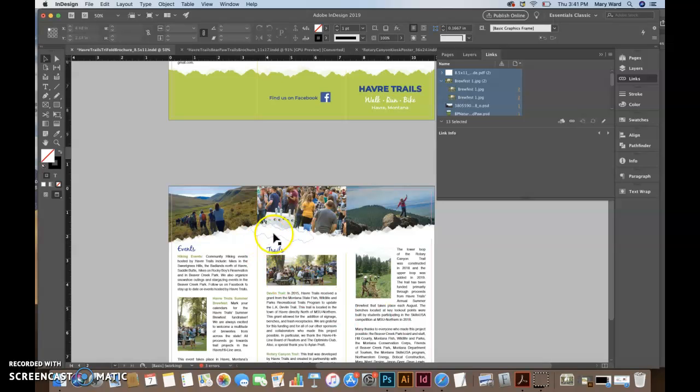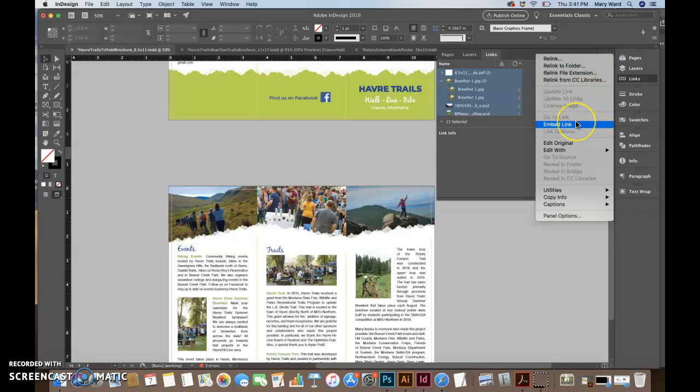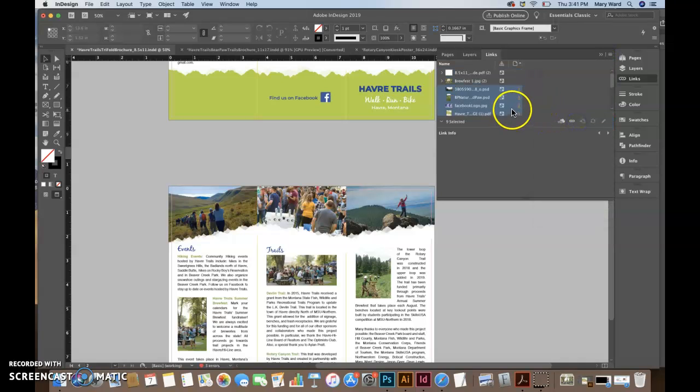Because honestly, I was bringing these in from my downloads, from my desktop, and from my documents. So I had several different areas I was bringing them in from, and now they're all in one place, which is great. And then this is where you can go into Embed Link, which you definitely need to do, because if I go to open up your brochure in InDesign and you don't embed your links, everything's going to be broken and I'm not going to be able to see anything.